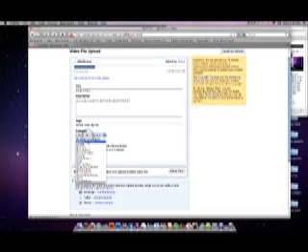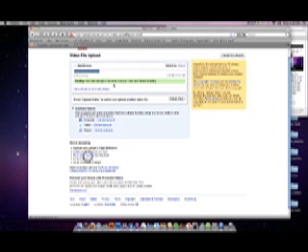Next thing you're going to want to do is select a category. For this particular one, we'll go with science and technology. And then you click Save Changes, you wait for it to upload, and once it does, it should reload to a new page. We'll take a break while it does that. Alright, so our file's just about done uploading. About three more seconds. And we'll see what happens.